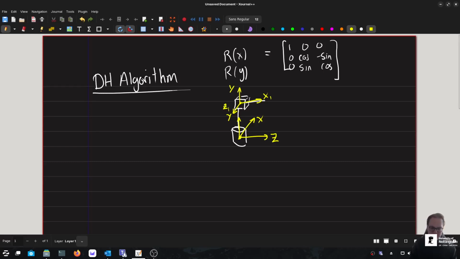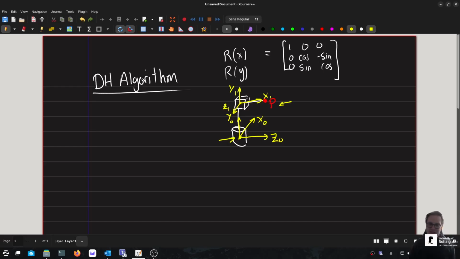If I'm taking this as the base frame over here, and I'm trying to find the position of the end effector, which I'll draw over here, P, with respect to the base frame, x0, y0, z0, well, nothing wrong with that. Those transformation matrices will definitely place that P within the base frame. So when we're doing these transforms, we're basically trying to find the location of P with respect to the base frame. Nothing wrong with doing some transformation matrices, translations along one of the axes. It will get you the right answer.